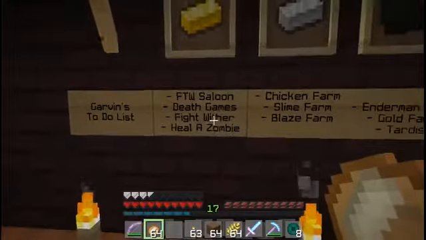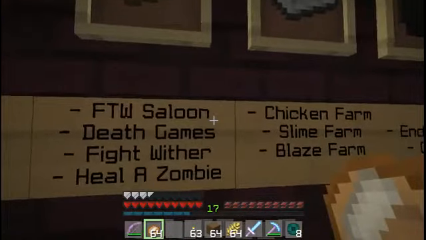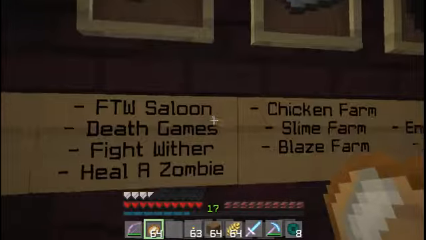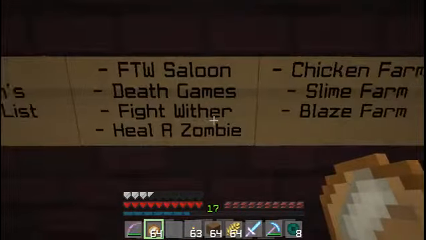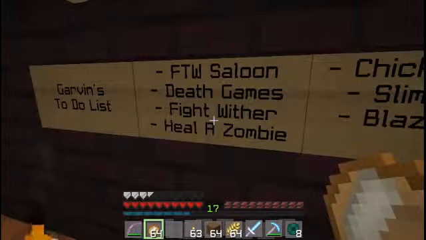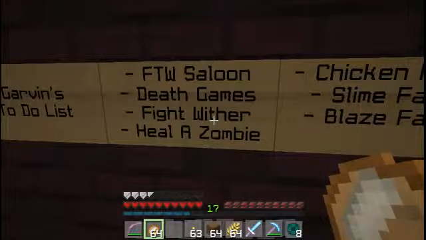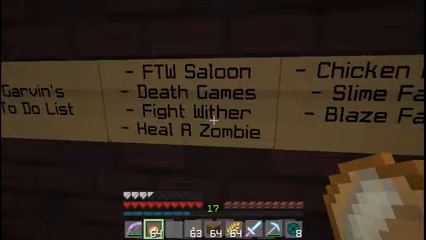First things first, FTW Saloon, still in progress. The building is built. We just need to do a few things. The first thing is heal a zombie to get a villager as our barkeep. And then we also have to move all of the potion sales from the square at the trading post. We have to have Nick move all of those into the shop.